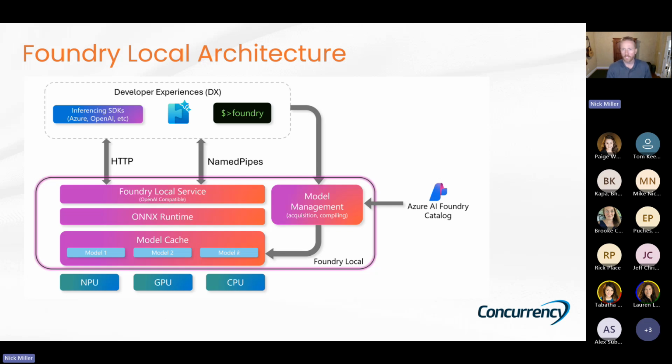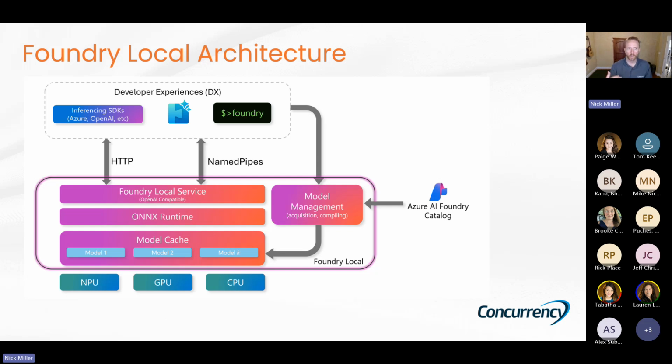And then when you are ready to use them, when you click load, it loads them into the runtime environment. And it uses ONNX for that. ONNX is not part of Foundry Local necessarily. It's embedded in it, but ONNX Runtime has been around for a while. I've used it outside of it, but it's a standardized way of compiling or packaging neural network models so they can be run in a standardized way, right?